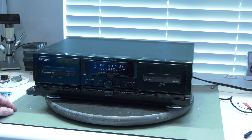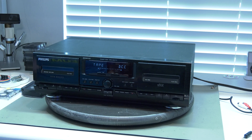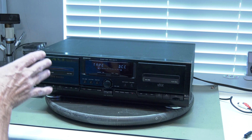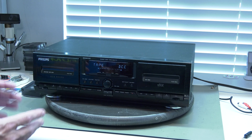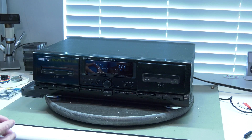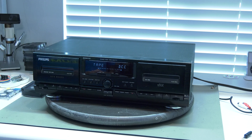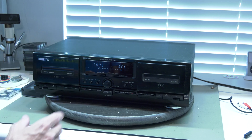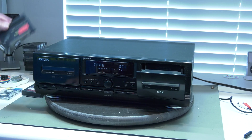But the missing thing is that on this deck you can only do DCC to tape, which seems logical — going from the better quality to the worst quality. Although we have successfully been able to do analog tape to DCC on the FW68, that's something this deck doesn't do.